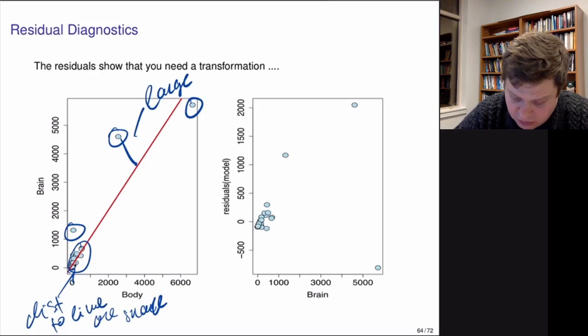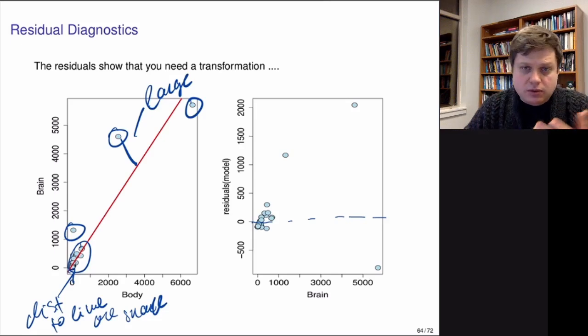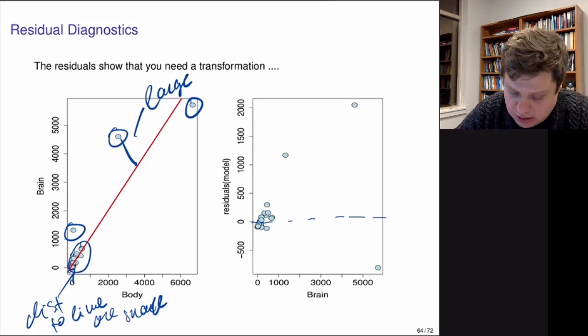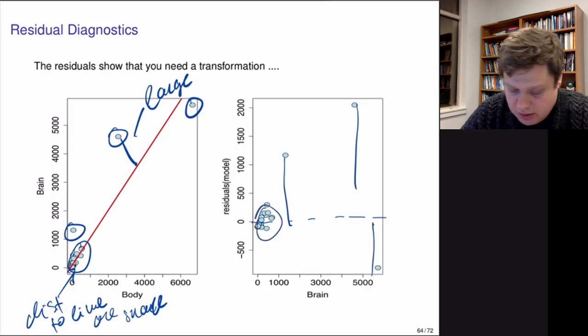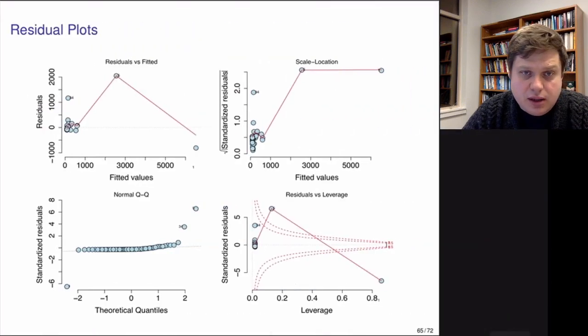And also, if you look at the residuals versus fitted values, you remember we want this dashed zero line, and we want things to look like white noise around this dashed zero line, and they simply don't, right? So we have large residuals here and smaller residuals here, so things are not normal. The variances are not constant, so there's clearly a violation of normality.